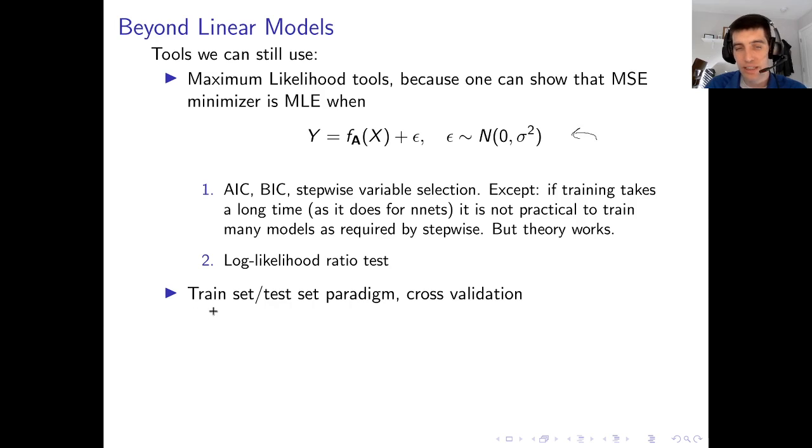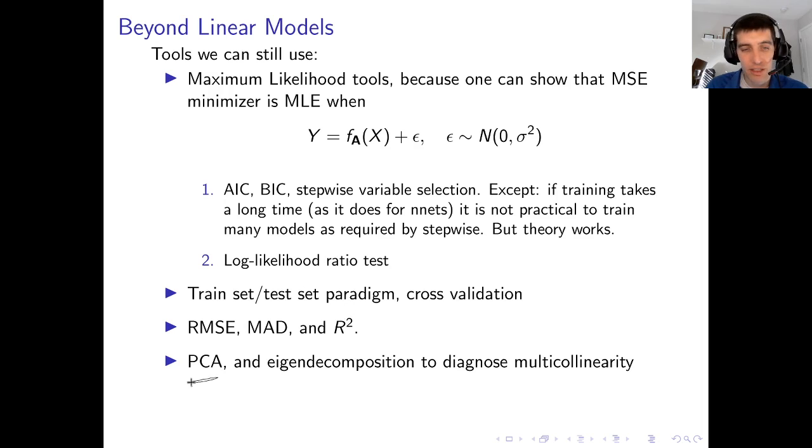The train set test set paradigm, doing cross-validation, is still valid. This is one of the things that has been around the longest in the course. The reason is that it is sort of more fundamental in the sense that when your assumptions degrade, as we see in this application, we can still always use train set test set. RMSE, mean absolute deviation, R squared, we consider them all just as before.